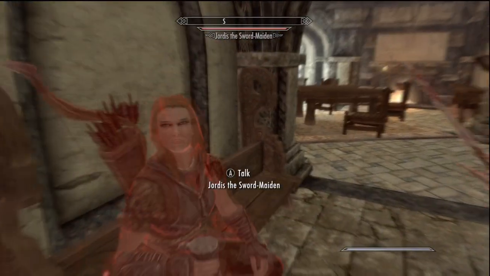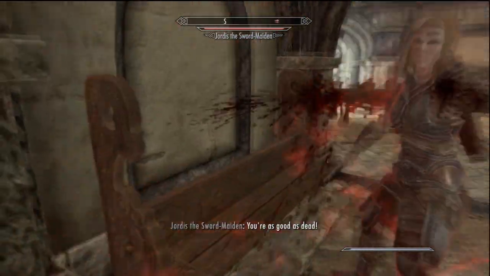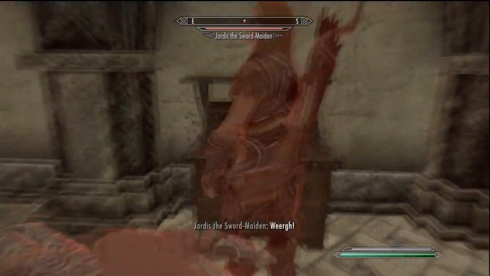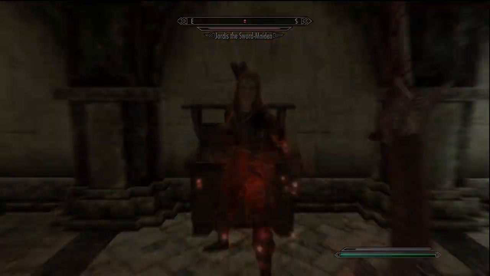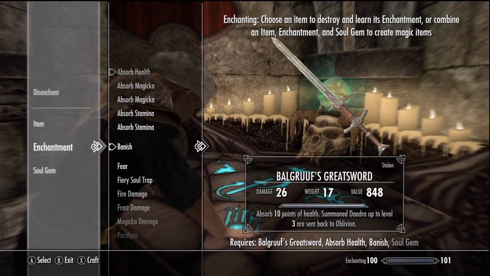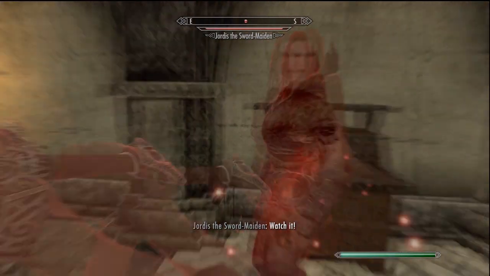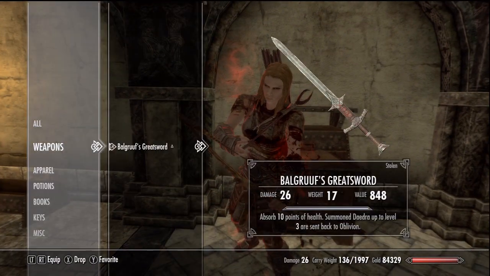Back to beating on Jordis, with our 100% Destruction fortified, Absorb Health is completely disregarded using the level 4 Banish. We get our 71 hits before the weapon runs out because Banish uses Conjuration, and we had no fortify Conjuration enchants. After making the exact same weapon, but with level 3 Banish, the weapon is red instead of purple, and the Fortified Destruction kicks in. The bar doesn't move when attacking, and there's no option to recharge the weapon after several procs of Absorb Health.